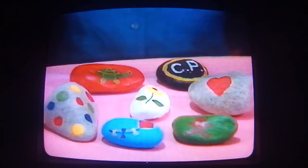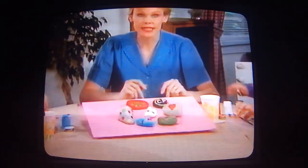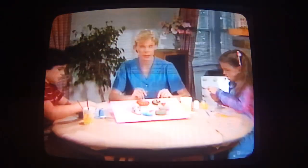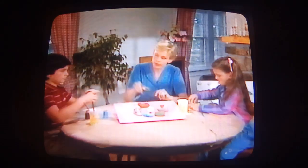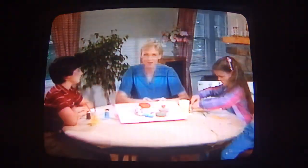And there you are, some very pretty stone paperweights. Patty and Michael are planning to give them as presents to their family. I'd like to keep at least one for myself. Patty and Michael are such helpful friends.